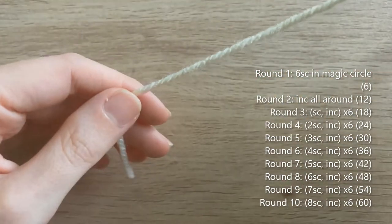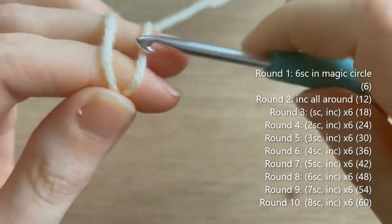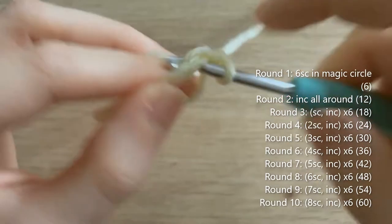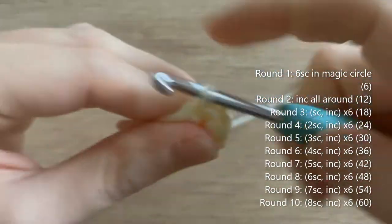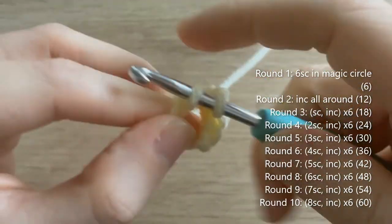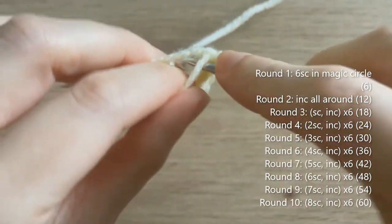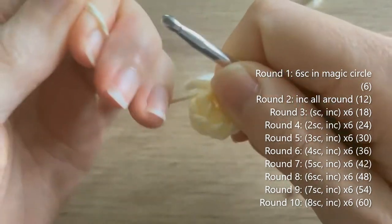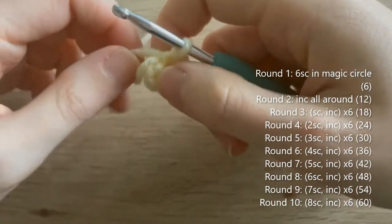We're going to start at the head, so grab your light yellow yarn and we're going to firstly do 6 single crochets in a magic circle. 1, 2, 3, 4, 5, 6, and pull to close. So that's round one.